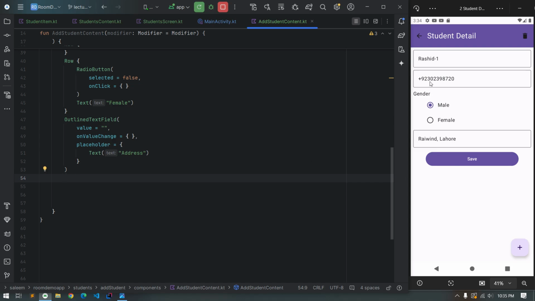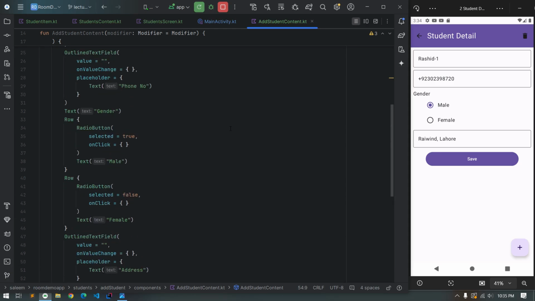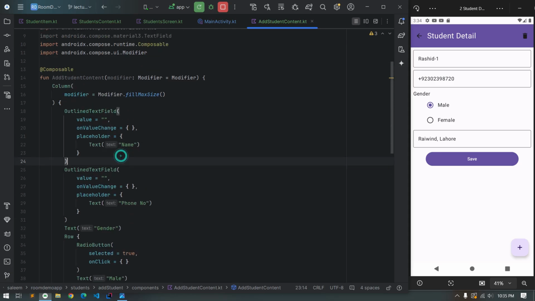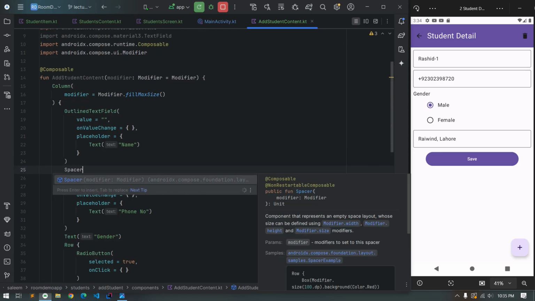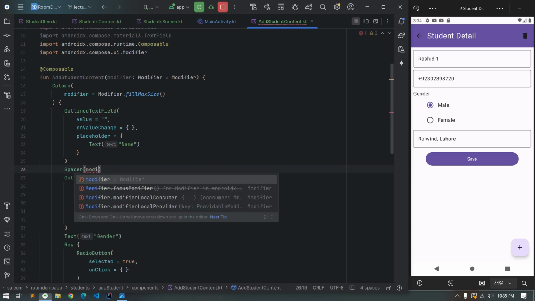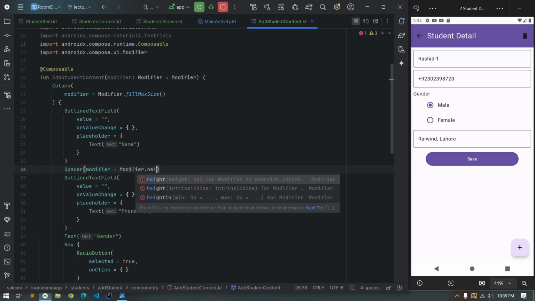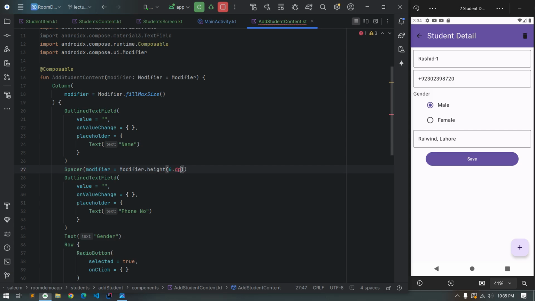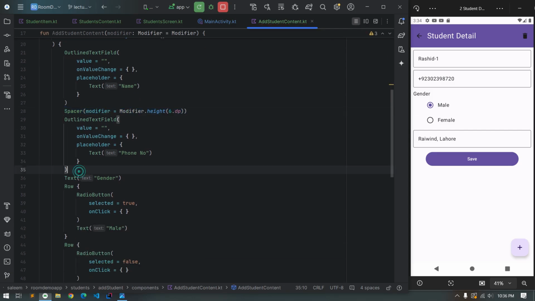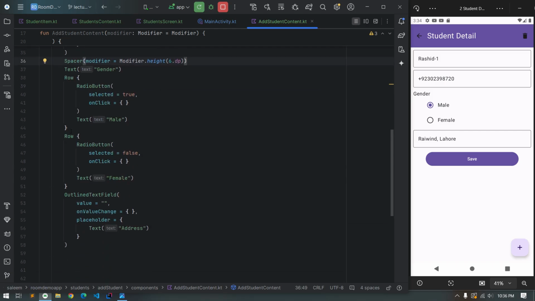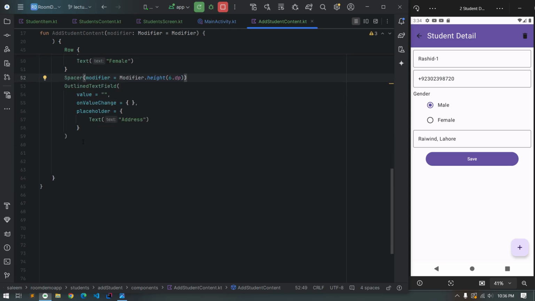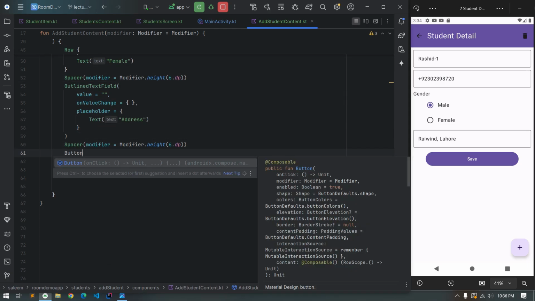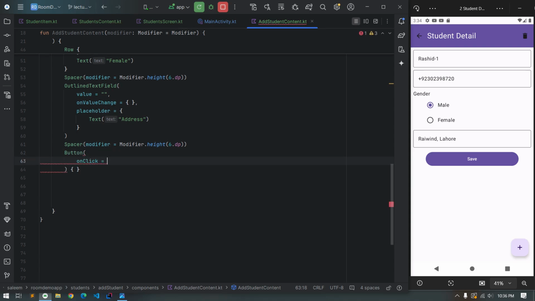And after that we also need to add spacing between these components. So to add the spacing we will use the spacer, modifier.height 6 dp, and we will copy this line and paste it after this text field and after this gender section, and after this text field we need to show the button.